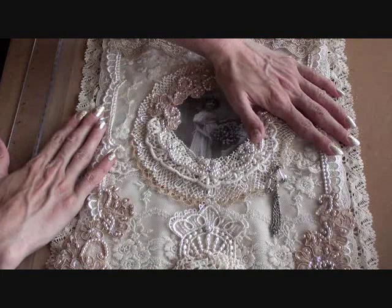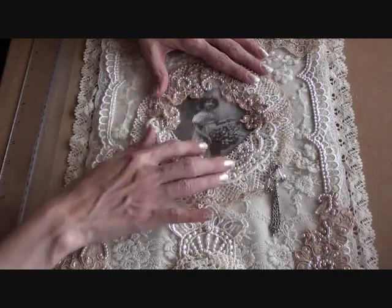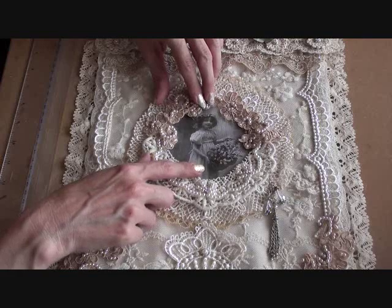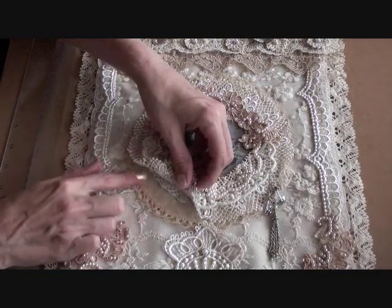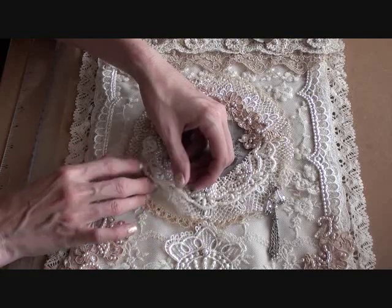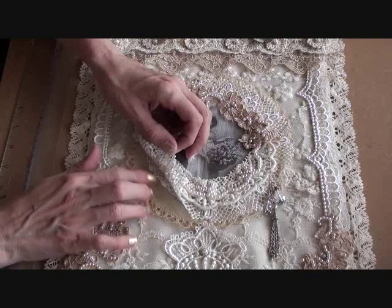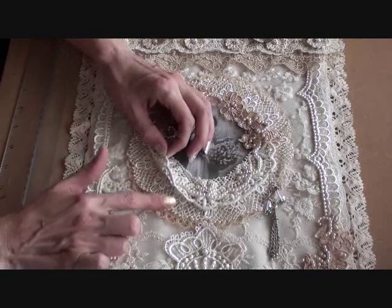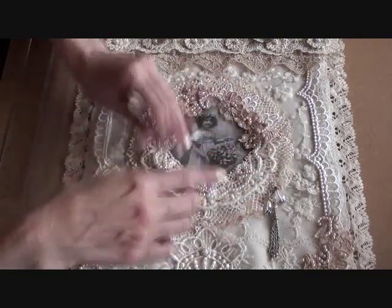So I did that on both sides. Then for the centre, I had this image already on fabric and cut out. I placed it onto a vintage doily, which you can just see under here. This lovely aged vintage doily — I then added a second vintage doily as well underneath that the image is put onto.